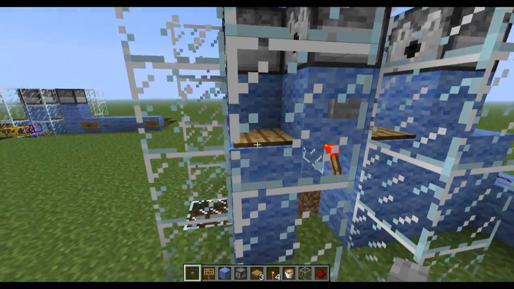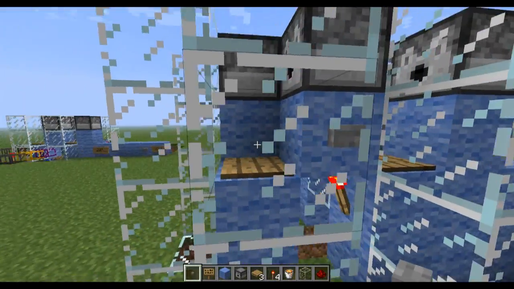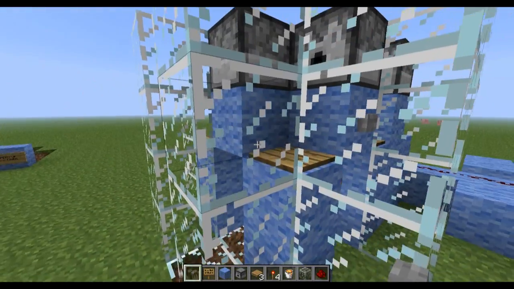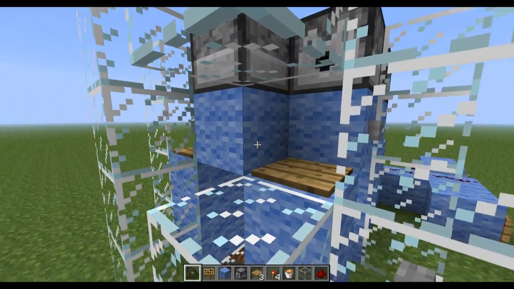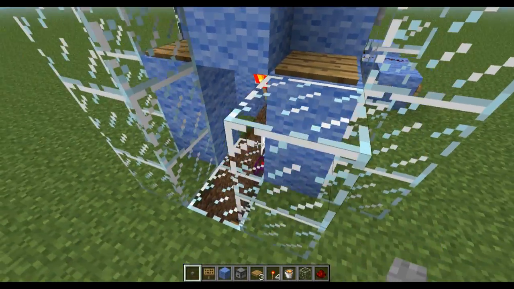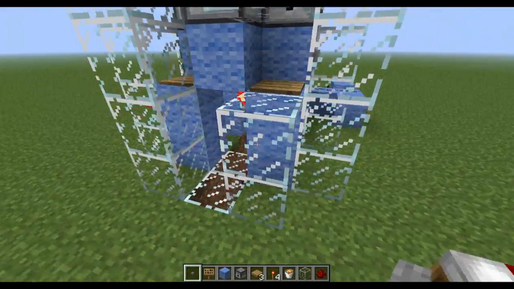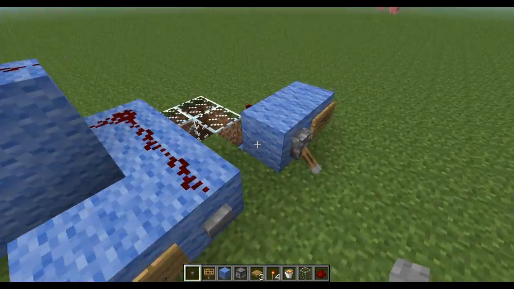It's not actually falling onto the pressure plate because this obsidian pipe is grabbing it as soon as it gets into this block space right here. So it doesn't even fall onto the pressure plate because it doesn't have a chance to. This piston is pulling too quickly, essentially, is what's happening. So that's the problem there.